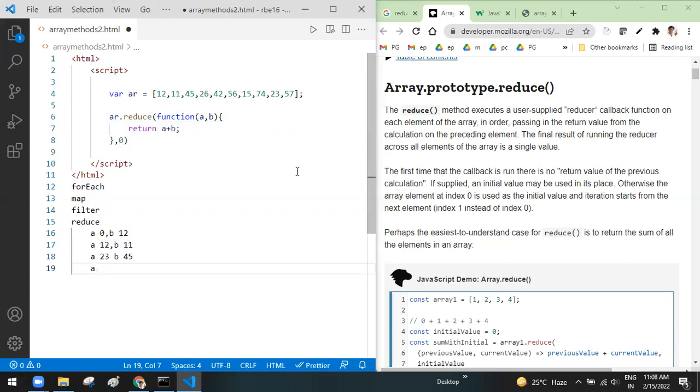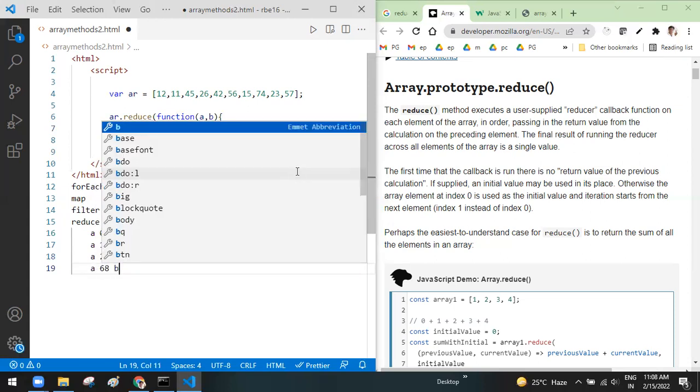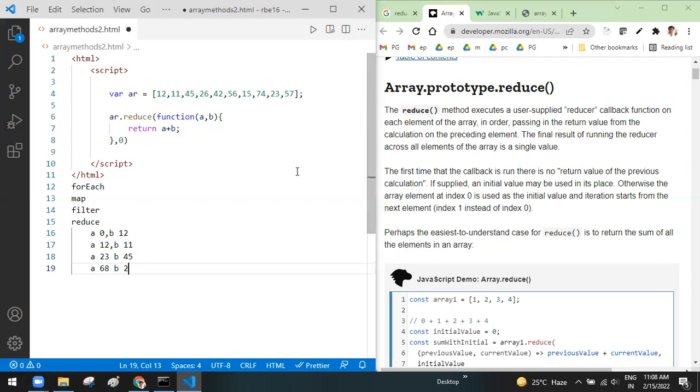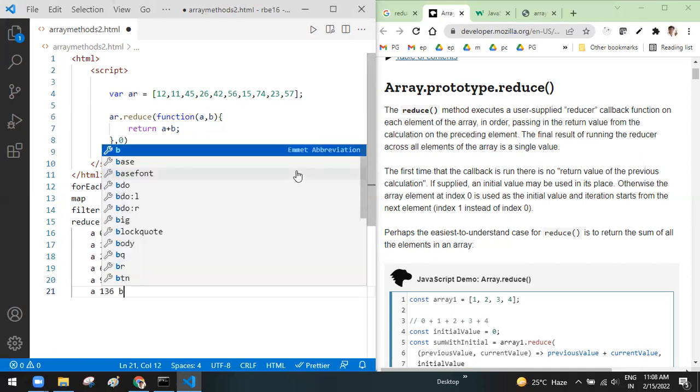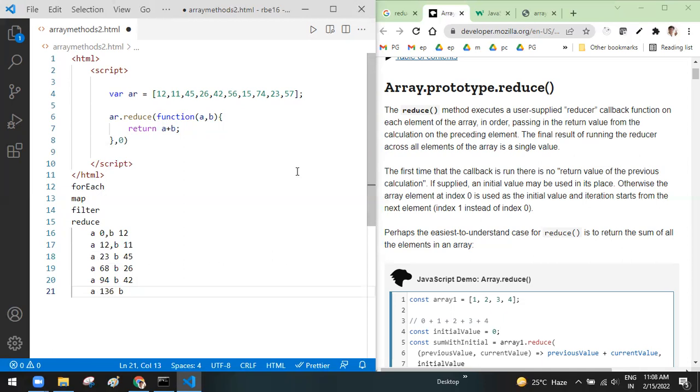A will be 68, B will be 26. A will be 94, B will be 42. And then A value will be 94 plus 42, 136. And B will be 56.